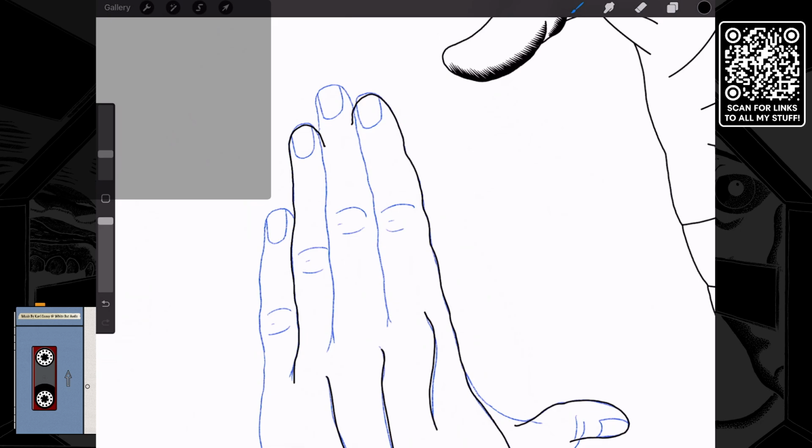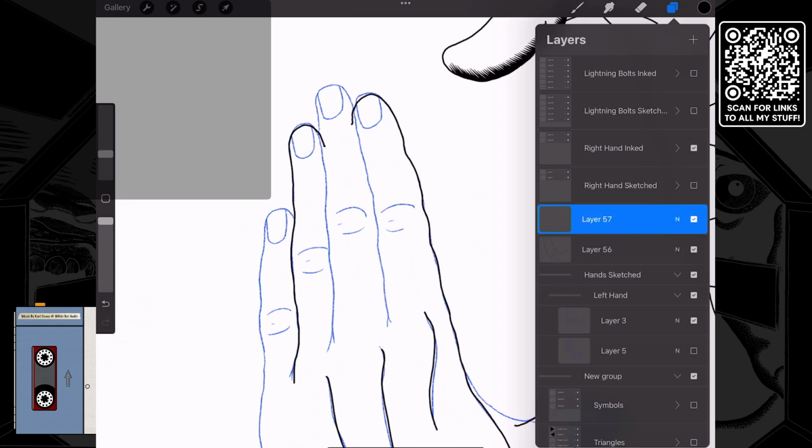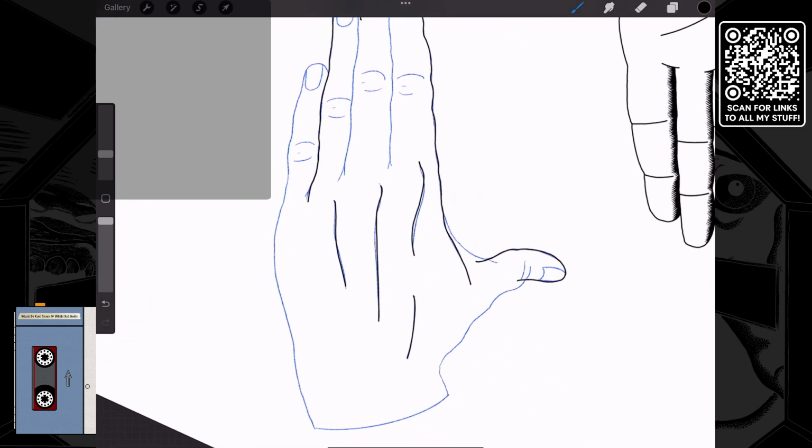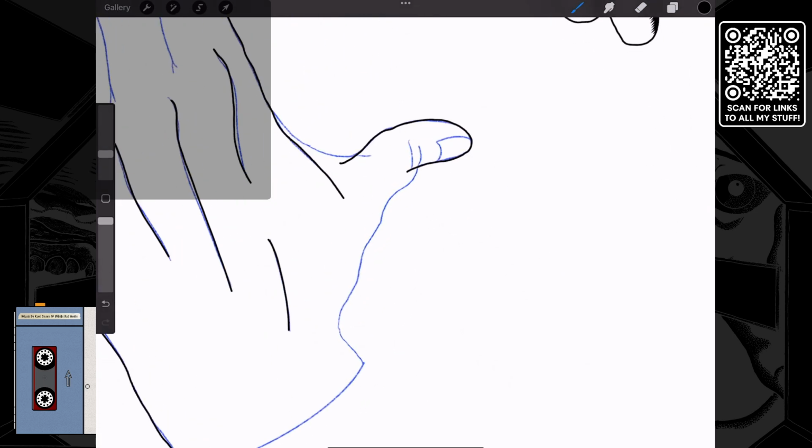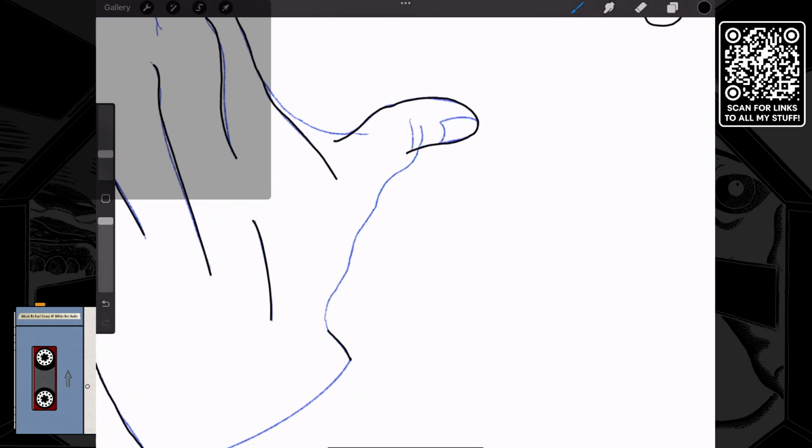Do that. Okay, now let's go to the next layer. Layer 57, Heinz 57, around there. And in case that reference is lost to anybody, Heinz 57 is ketchup. I think because there's 57 ingredients in it, I think that's where that comes from. Pretty sure.